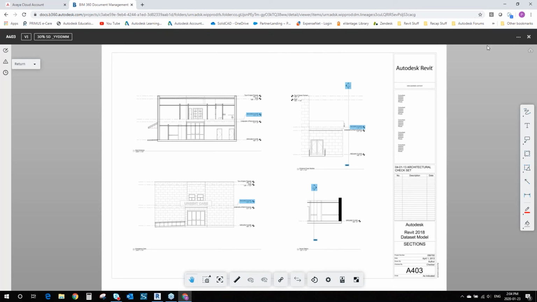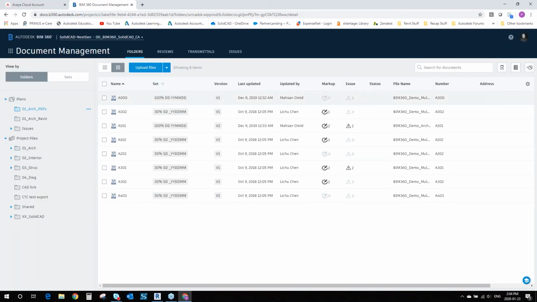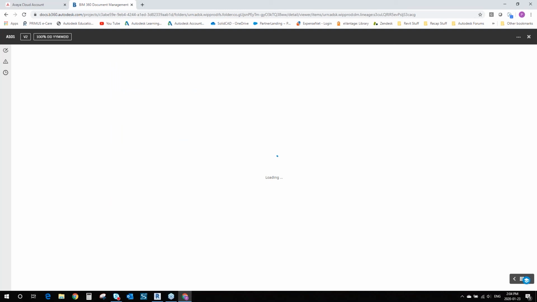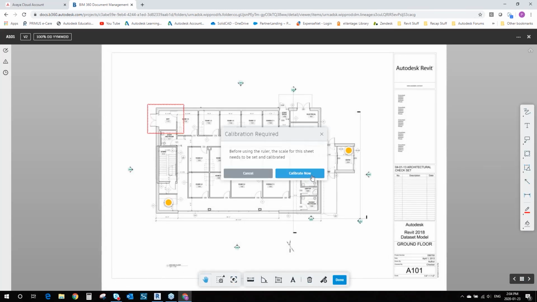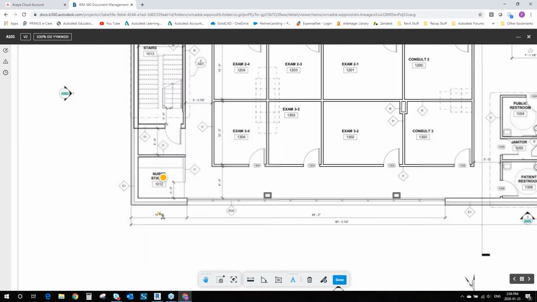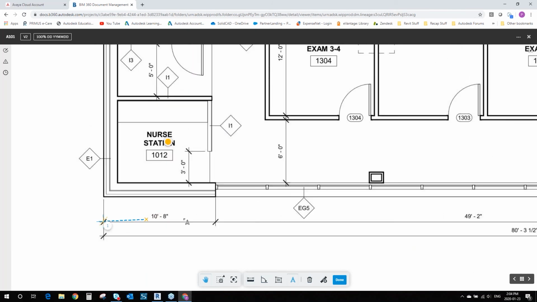I need to calibrate. Let's go back here. So I'm just going to take a measurement, calibrate to a known dimension. I keep saying collaborate. Calibrate, too much calibration, or collaboration lightly, I guess.